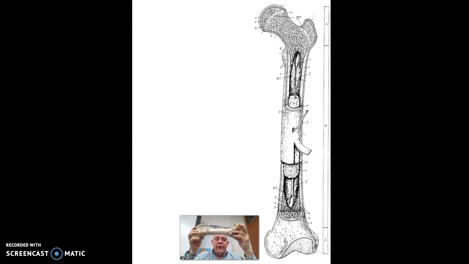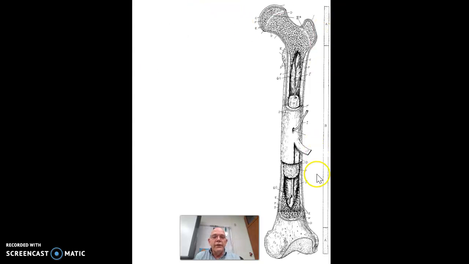Most of the long bones are going to be found in your arms, the radius and ulna and the humerus, and your legs, femur, and your tibia and fibula. They're very long bones, and they tend to be knobby at the ends, some more than others. Now, this is particularly not a human bone. This is a cow bone, so it's a little bit knobbier and heavier than ours would be. Anyhow, this is a long bone.